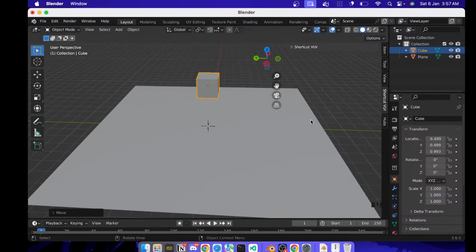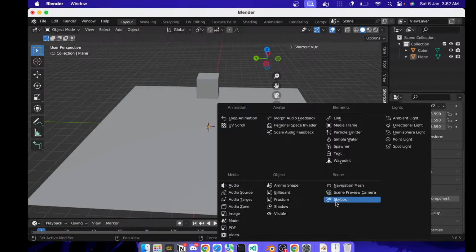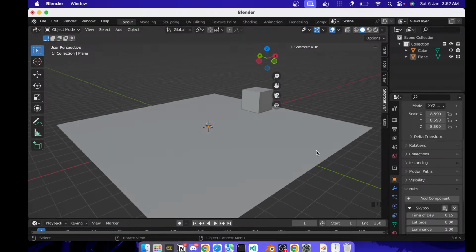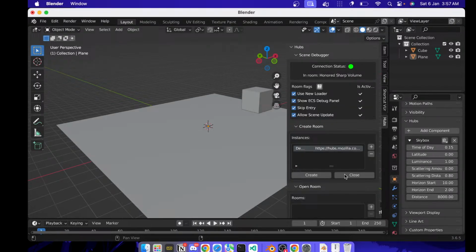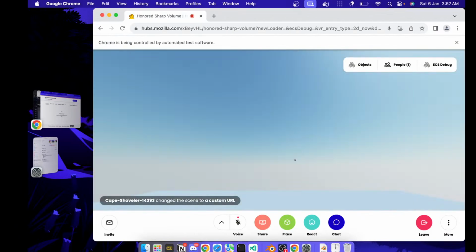Okay. And now I need to define a walkable area so that my avatars don't fly. Okay, but that is just a feature. But the very main, most important thing was a missing skybox. So now I have the skybox added in the exact center. And if I don't update the values, let us use the hub's Scene Debugger and let's see. Okay, so the update actually brings us to this.